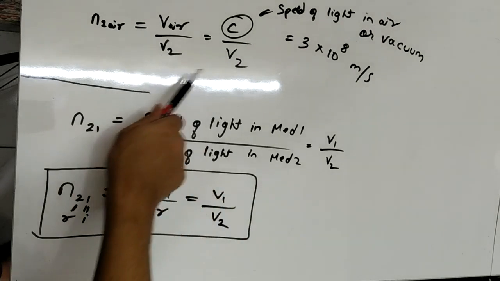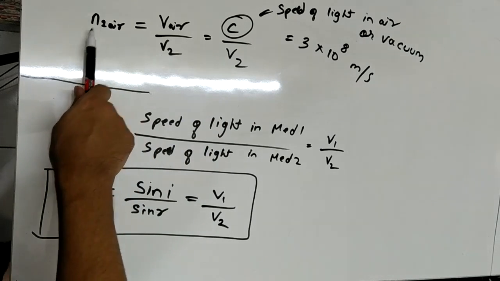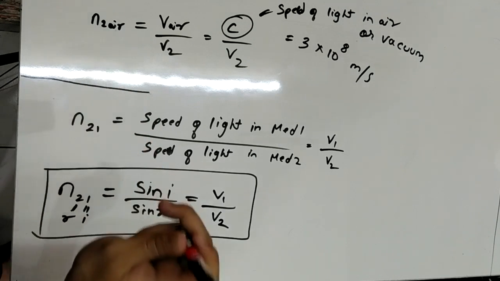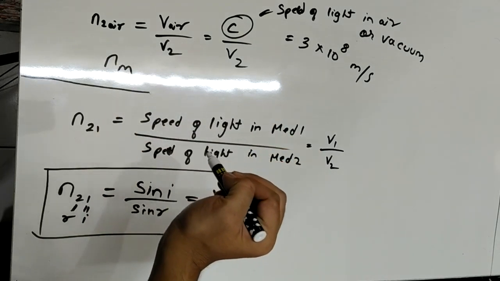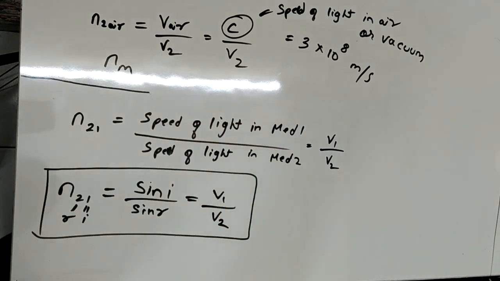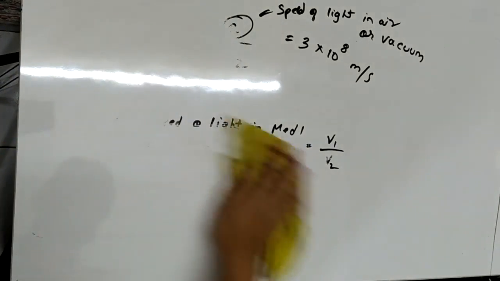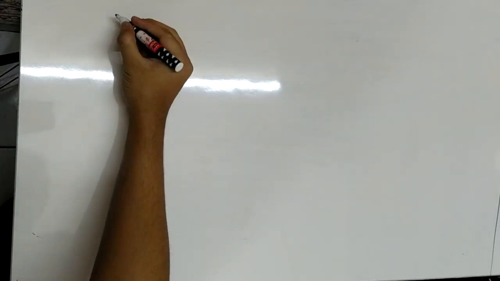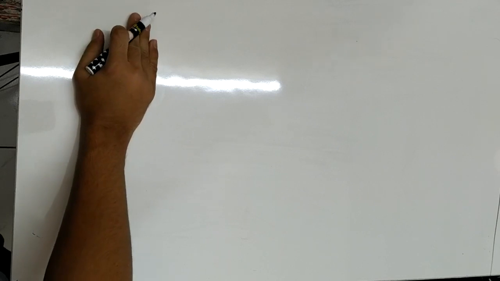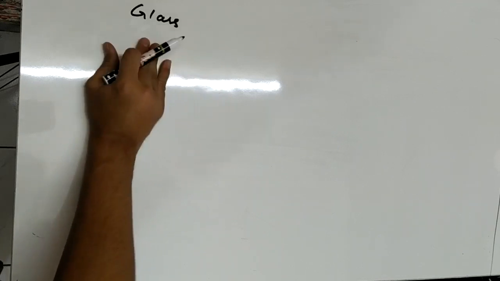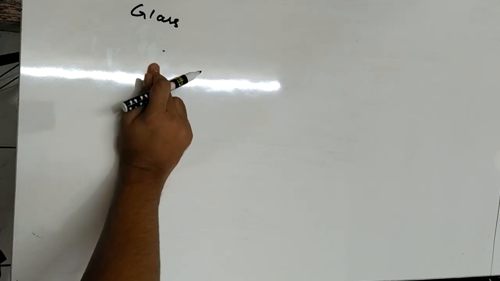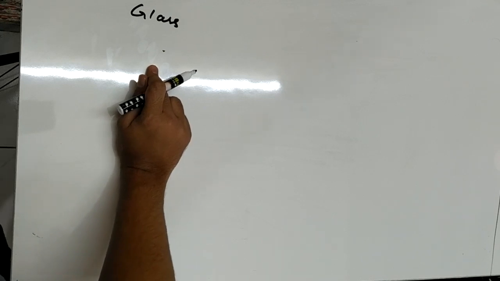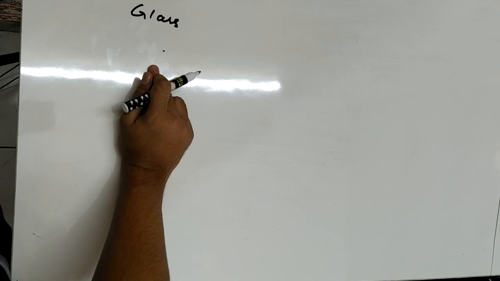Now, when we compare any medium to air or vacuum, that refractive index is called the absolute refractive index, and it is just given as nm, the refractive index of a medium. Let me show you why. If we want to know the refractive index of glass, with respect to what? We need some standard, because we can find refractive index with respect to water, oil, air, anything, but we need one simple reference. So if I just tell you the refractive index of glass is 1.4, you should understand that it is with respect to air only.